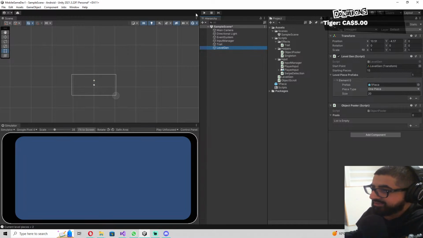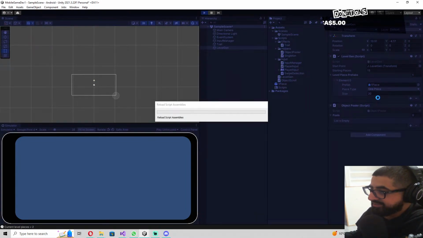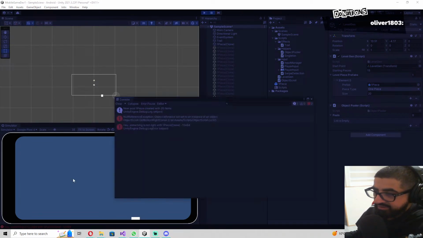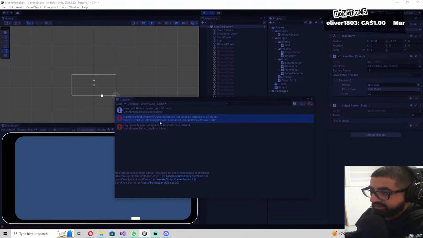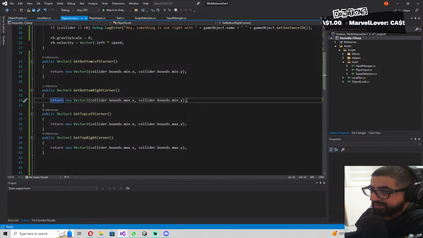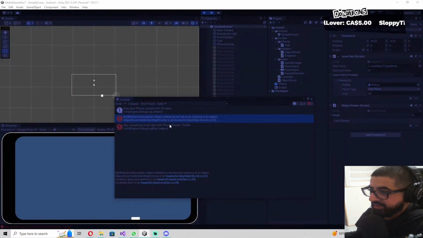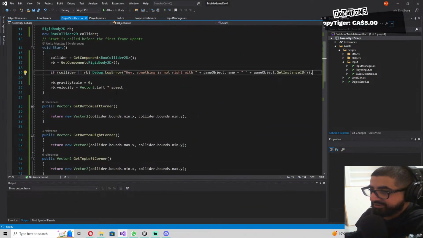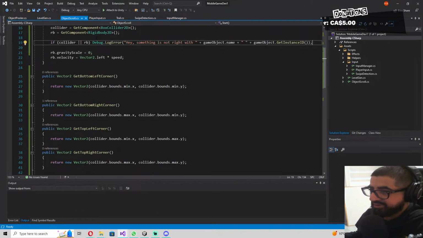We have a pool of 20. So 20 pieces are going to spawn and 15 should be active, but only one is active because something happened here. Object reference not. Yeah, see, you get bottom right corner. So the collider messed up, and it's funny because this happened after. This was called after that was called.